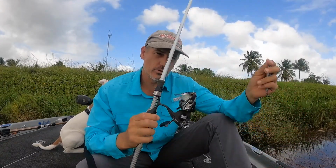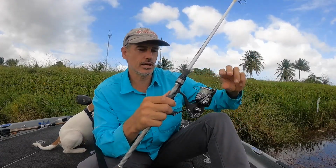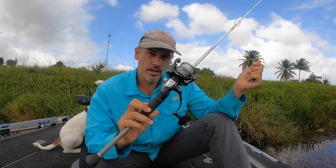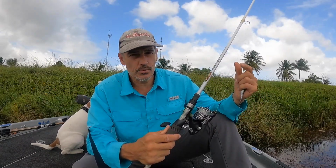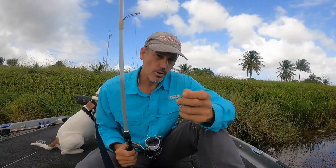As far as the reel goes, I'm using a 3000. This is the BGMQ3000D by Daiwa. Very good reel for this. And I have 15 to 20 pound braid. I'm using an 18 pound fluorocarbon leader.